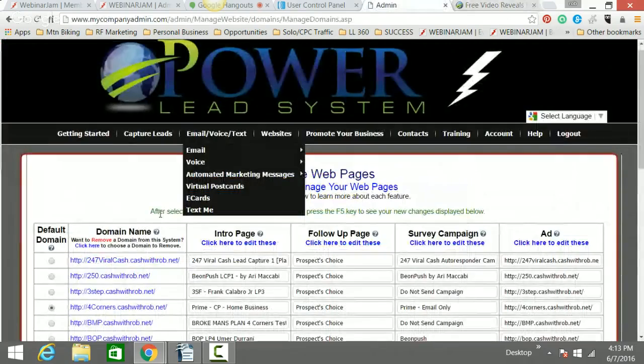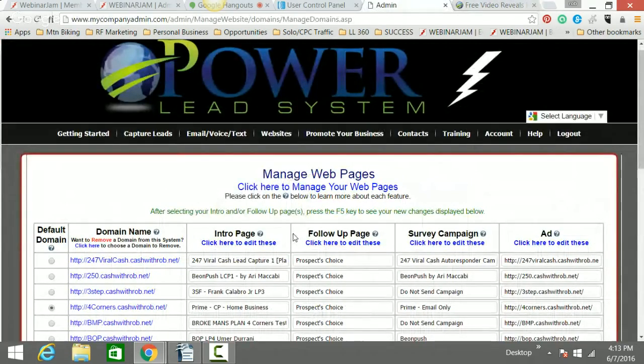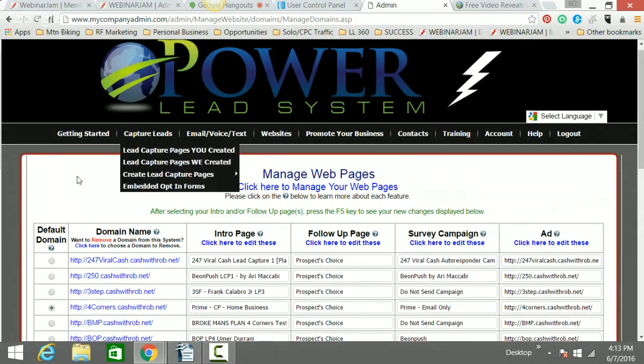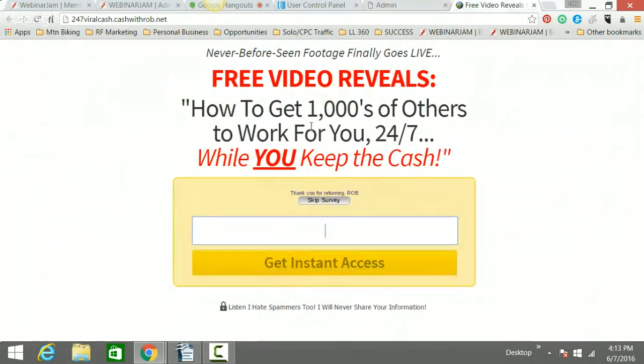So when somebody goes to my 24/7 viral cache page and they put in their email, it's going to get stored within Power Lead system, and they're going to get emails from Power Lead system. Okay. So I'm promoting viral cache. I'm doing Rob Frazier's perpetual traffic plan. I'm buying ad packs. I'm buying solo ads. I'm spamming the crap out of Facebook. I'm spamming LinkedIn. I'm spamming my family and friends. I make connections with people on Facebook and I'm spamming my link. Hope you know that's my dry sense of humor going. But, you know, I'm promoting 24/7 viral cache and I got around 3,000 leads.